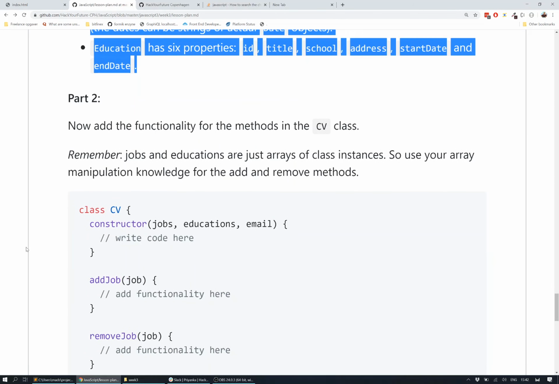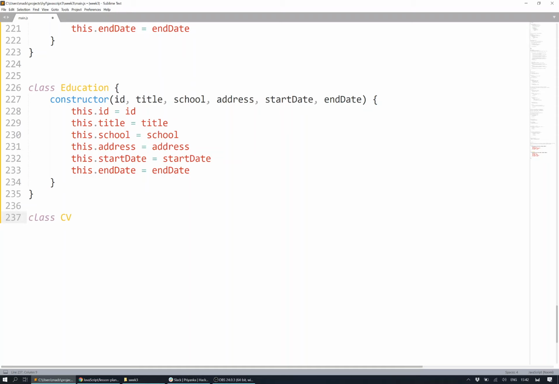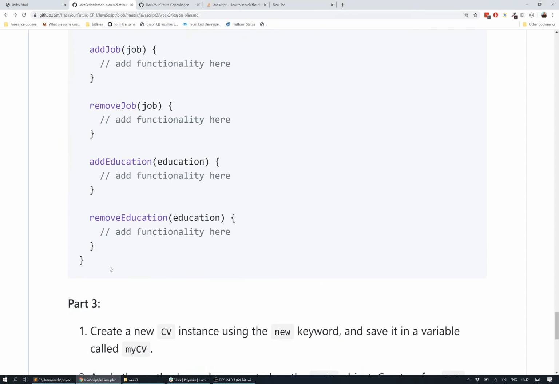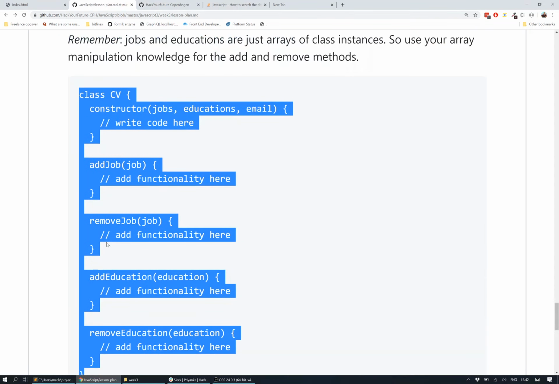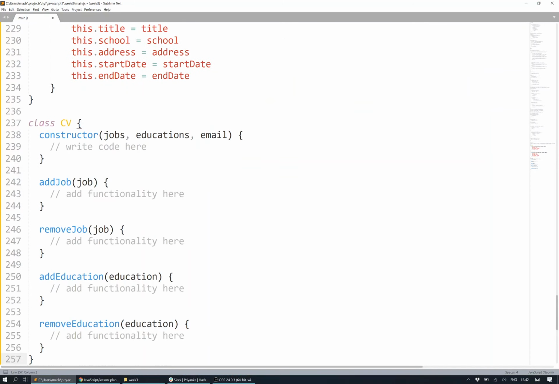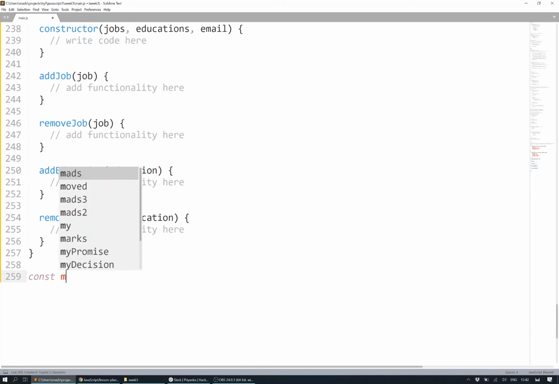So we create the CV class. Always use capital letters. Sorry? Copy, it's already given. Yes. Okay. And then we instantiate that, right? My CV.